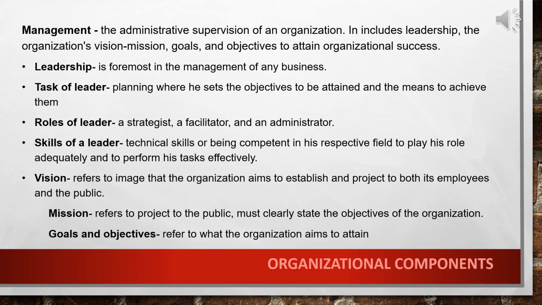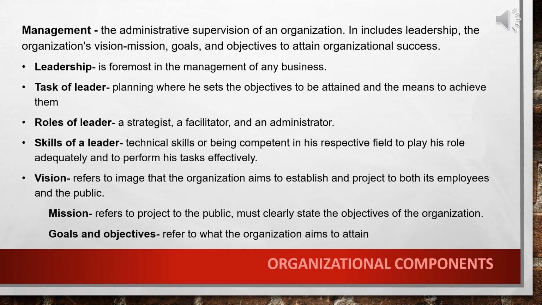First is management. Management refers to administrative supervision of an organization. Under this are leadership, the organization's vision, mission, goals, and objectives to attain organizational success. First is leadership. Leadership is foremost in the management of any business. As they say, a good leader is someone who inspires his employees, regardless of whether he owns the business or is also an employee there.